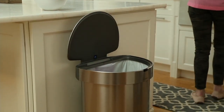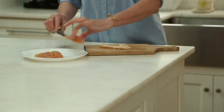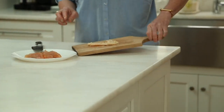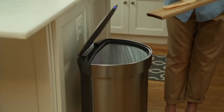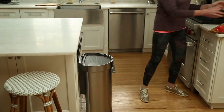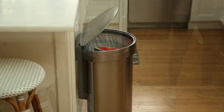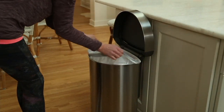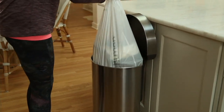I've changed the batteries one time over this time that I've had it. Because the bathroom is so small, it opens a lot when you get near it, which you are when you're in the bathroom. But it's so quiet — it doesn't wake everybody up at night. I had a long time ago one with the guts inside the can, taking up that room. This one does not.